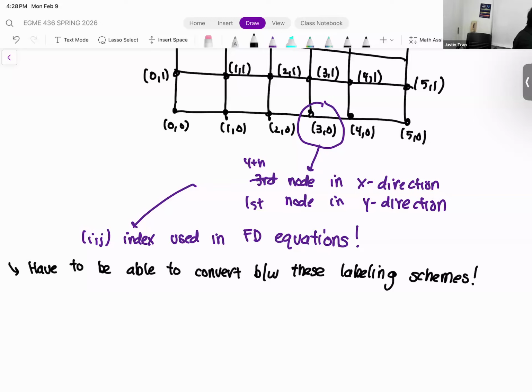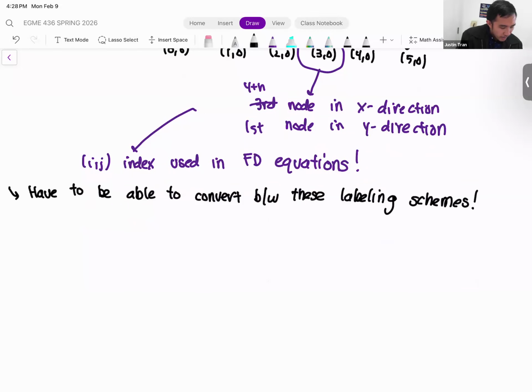Right, and I will say that for the problems that we're going to be doing in this class, this conversion is going to seem very silly because most of the time you can just look at the grid and determine who the neighbors are, what their ID numbers are, what the IJ index is. So for simple problems, it is kind of overkill to have equations and schemes for this. But the reason we have these schemes is for more complex problems where you can't just look at the mesh and determine these things. Okay, so basically, it would be nice if we had an equation that converted from one to the other.